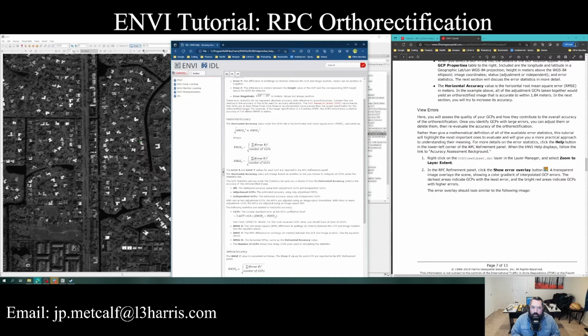So we want our GCPs to be at least 3 times, or recommended to be 5 times, more precise than 6. So 2 times would be 3 meters. We're sitting at 2 now. So if the target specification is 2.5 meters RMSE, the GCPs should have a relative accuracy of 0.8.